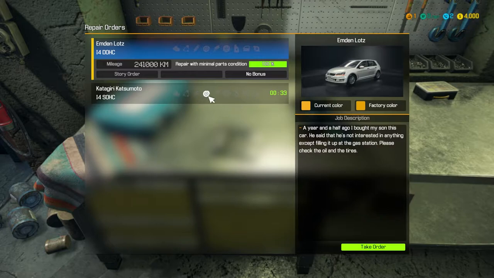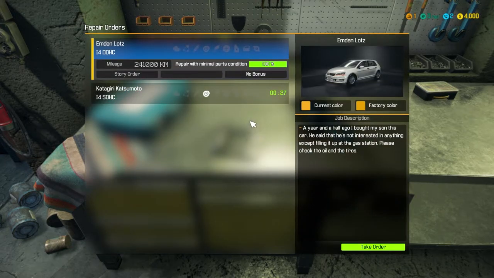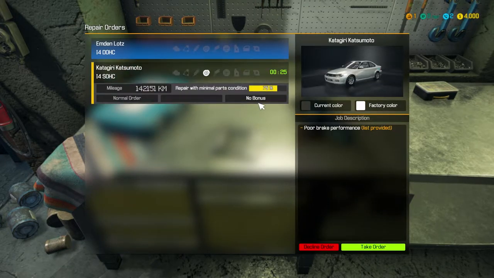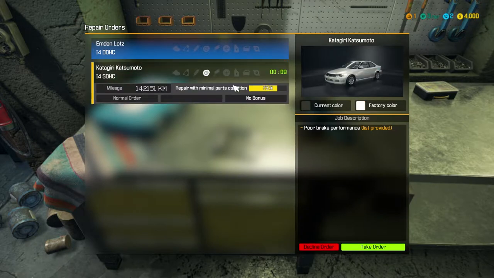A year and a half ago, I bought my son this car. He said, no, I don't want to take off this one. Oh, okay. So, a year and a half ago, I bought my son this car. He said that he's not interested in anything except filling it up at the gas station. Please check the oil and the tires. Poor brake performance.